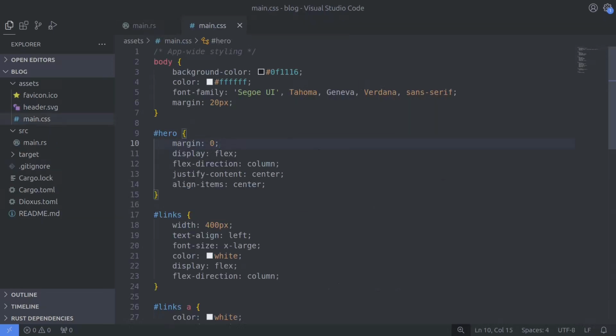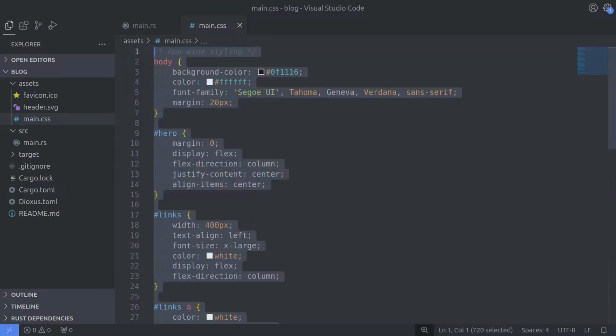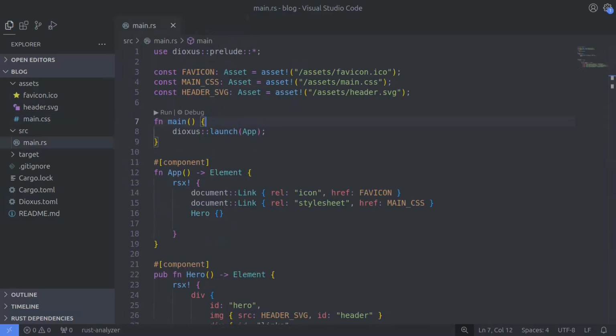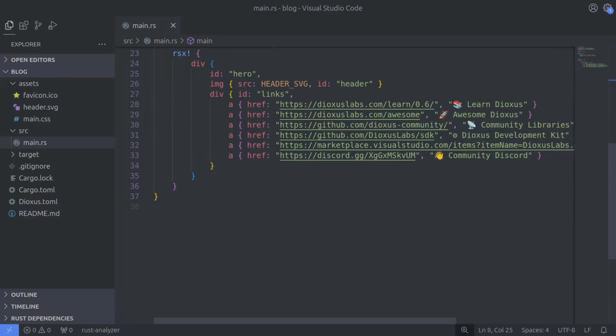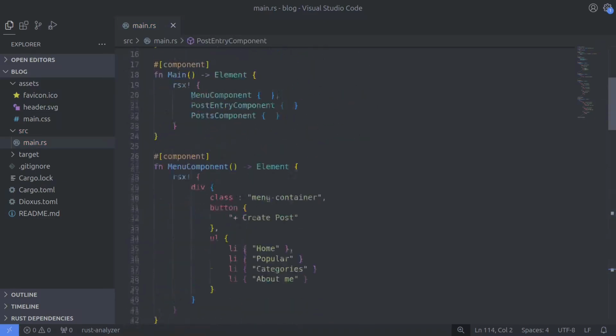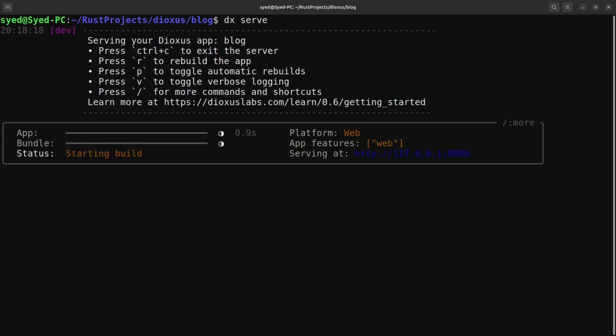Now in this video, we're not going to focus so much on the UI. So what I'm going to do is I'm going to paste in some CSS code that I've already written, and I'm also going to update main.rs with some components that I've already put together. Now these components simply render UI elements, so it will give us a foundation to start with. So if we go ahead and compile the app now, we can see what the UI currently looks like. So to compile the app, we're going to use dx serve, and since we are using the web platform, Dioxus is going to give us an IP address and a port number to connect to. So I'm going to go ahead and copy this and then paste it into a browser.